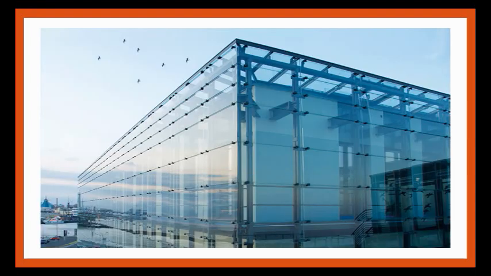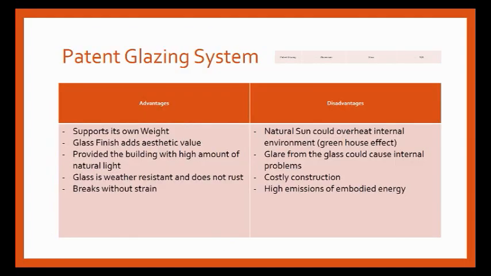Modern patent glazing systems are typically aluminium bars forming a frame which provides support along 2 edges for infill panels, usually double or single glazed glass. But due to the amount of glass used in this system, the amount of embodied energy will be significant and the internal temperatures could be negatively affected, acting almost like a greenhouse. And glare could also become an issue due to the building being an active workplace.